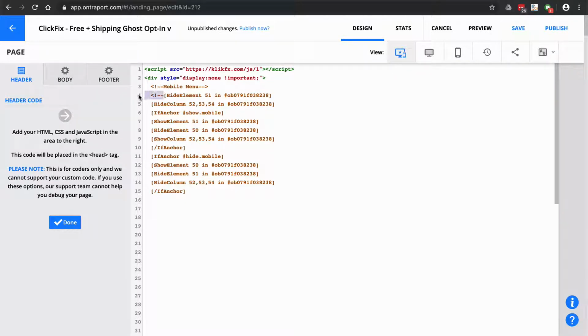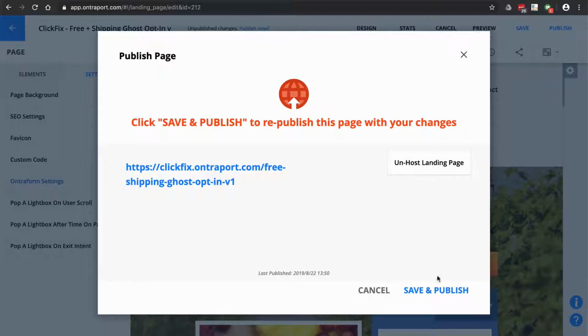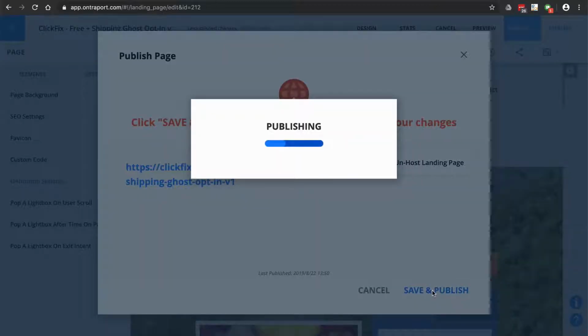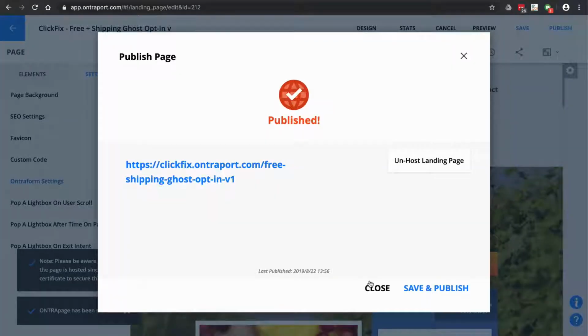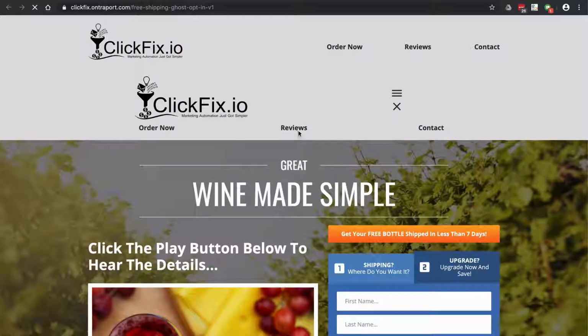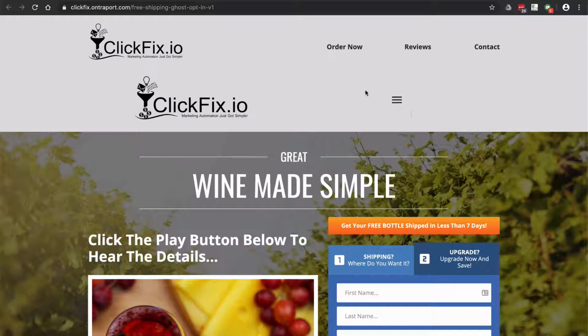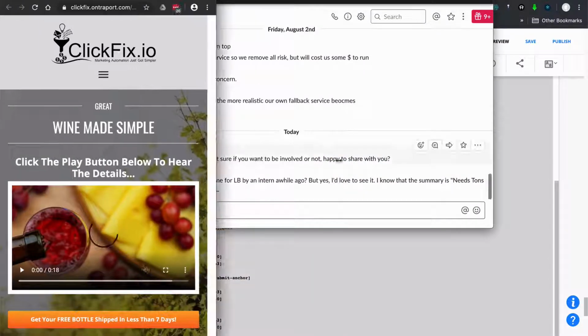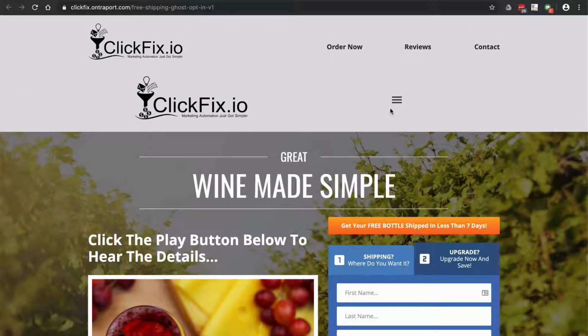So why don't I go ahead and enable this? We're going to be seeing it on the desktop, but I just want you to be able to see it with the URL, so that it makes more sense. I'll go ahead and publish this again. All right, come back here. We're going to refresh to get rid of the overlay and also to be able to show both. So now you can see that obviously this isn't lined up the way it would be because this is not a mobile screen. If we wanted to resize it, you can see that it does resize and collapse, but I'll show you that on the actual phone itself in a second.